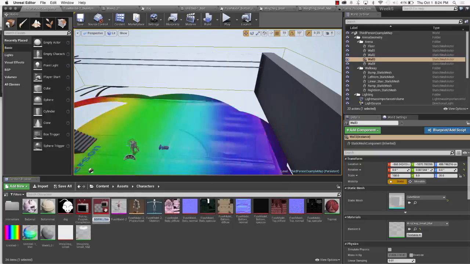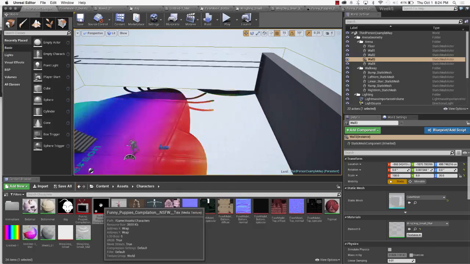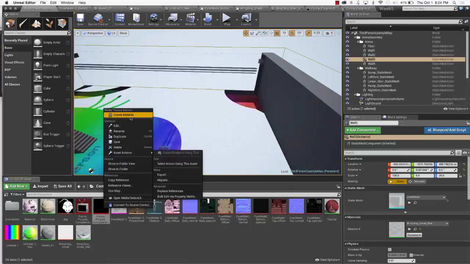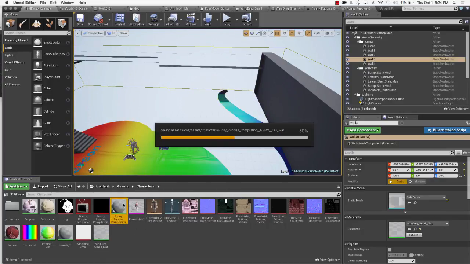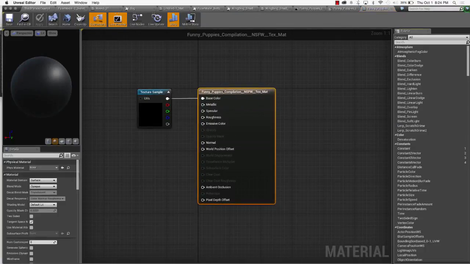So this is a media player, but we want to create a texture. So this is a media texture. And it's still probably going to be playing. I think it's just stuck on the first frame or something like that. And then we're going to create that by right-clicking. Oh, I have to save. So it creates a file from it. And then create a material from there. And if all things are great, it should be playing. But it's not.